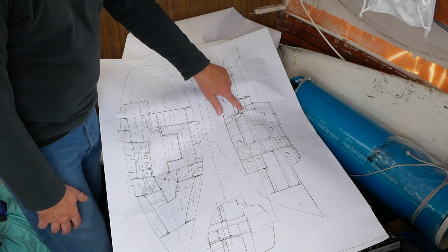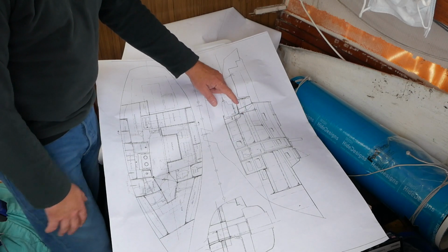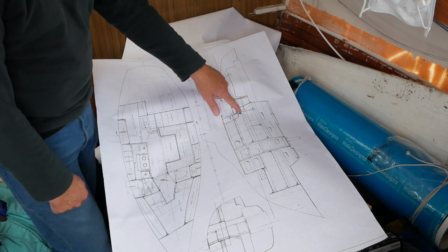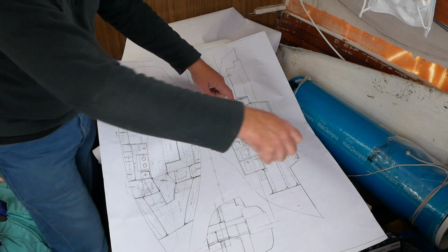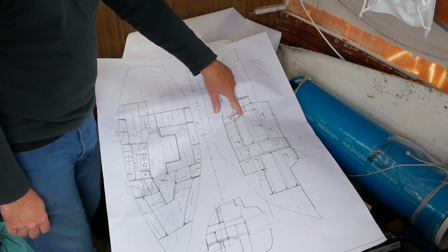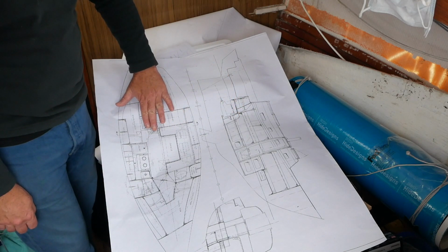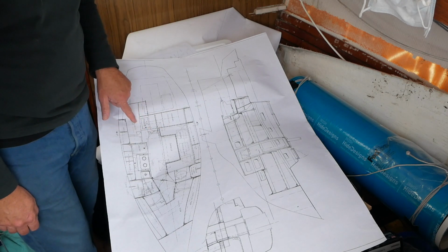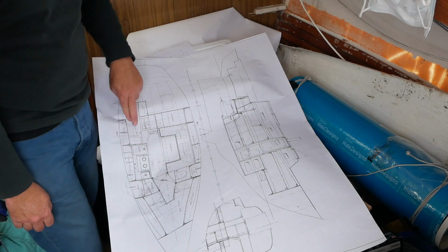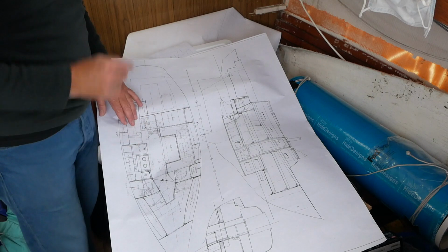I also love this drawer that I have here. It's so convenient. If I'm in the cockpit and I need something like the winch handle for the centerboard, I just keep that in that drawer. So I can reach in, open that drawer, grab the winch handle, and it's very accessible. So I'll probably keep this countertop that height at least to here, maybe drop it down so that the quarter berth isn't as enclosed. It would be open on the top here, but I don't know. Once we get stuff ripped out, I'll know for sure.